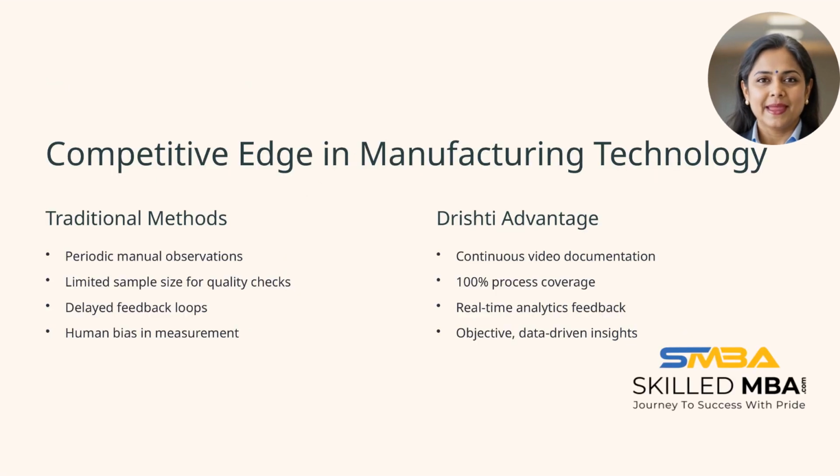Traditional manufacturing methods rely on periodic manual observations, limited sample sizes, and delayed feedback, often influenced by human bias. Drishti offers a competitive edge with continuous video documentation, ensuring 100% process coverage. Real-time analytics provide objective, data-driven insights, enhancing quality checks and feedback loops, crucial for maintaining high standards in manufacturing technology.